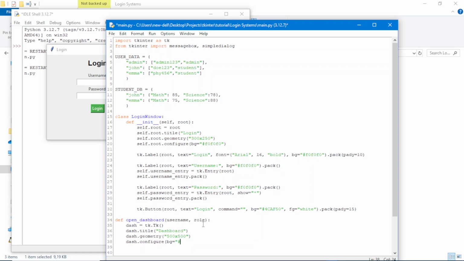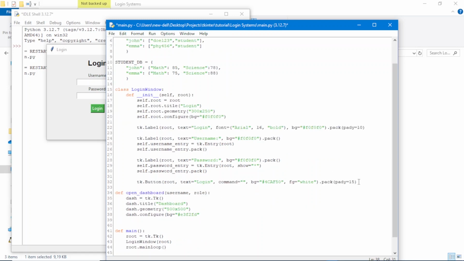A light blue background. I think that should be light blue. Okay, yeah, so let's keep it here for now.